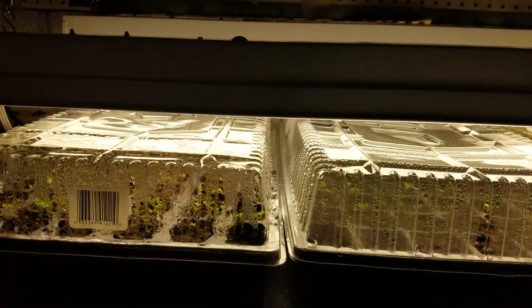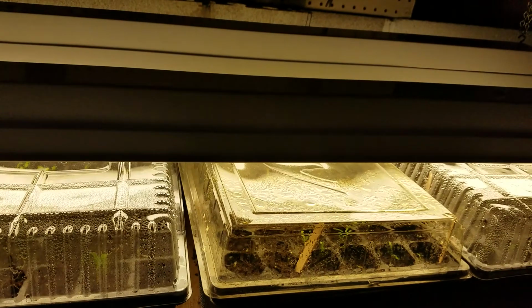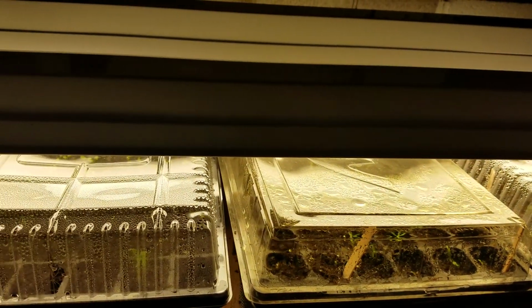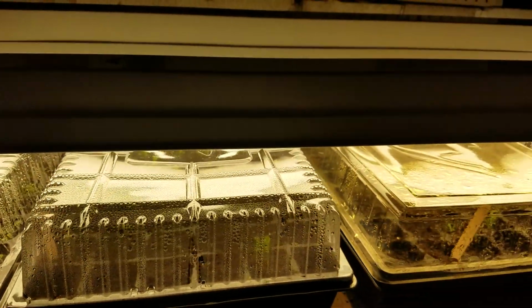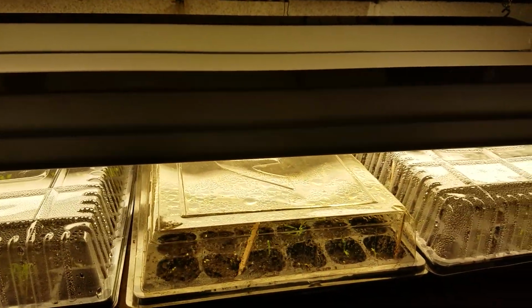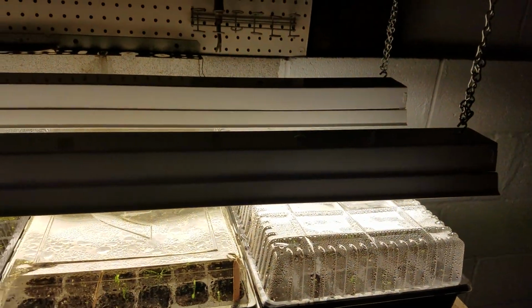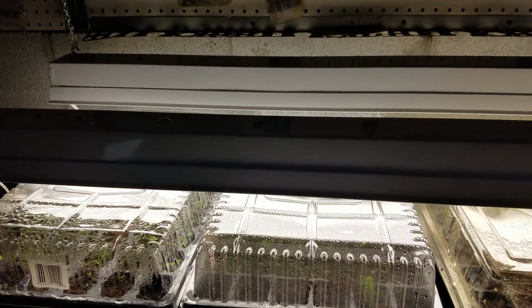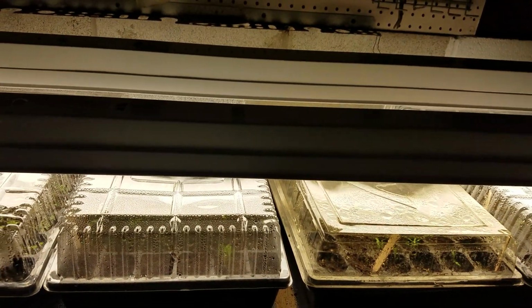But as you can see, the lights are pretty close to the covers here, because initially the seedlings need a lot of light. Without a lot of light, the seedlings will get really leggy. They'll just get tall and skinny, and we want these to have strong roots and not be so leggy. So as the seedlings get bigger, I do elevate these lights. Every week or so I elevate them a tiny bit. So I'm going to take off the coverings and show you the progression of the seedlings in 1 second.